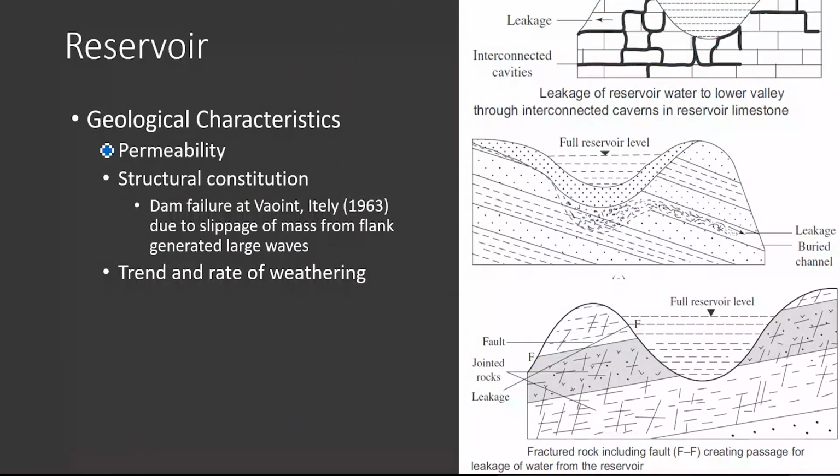Okay, so these are all different parameters we have to look into. The ideal condition is that there should not be any paleo channels, and there should not be any subsurface cracks which can be easily eroded by the water, like limestone. That kind of rock type should be avoided, and we should properly map the faults or the joints in the rock. If there is a fault, either you plug or fill it, and only then use the area for the construction of reservoirs. So the primary thing is realizing these things in the field before you construct a dam and the reservoir.